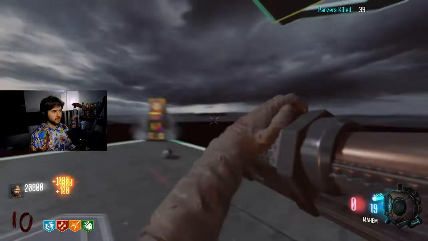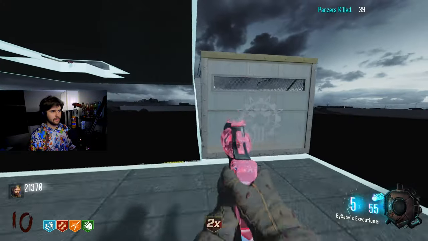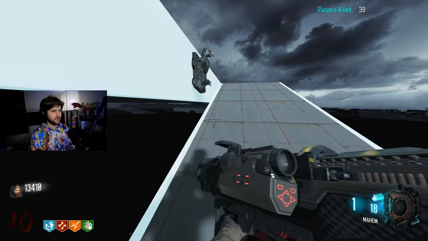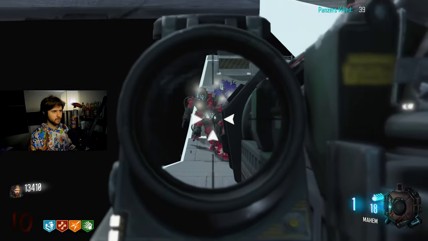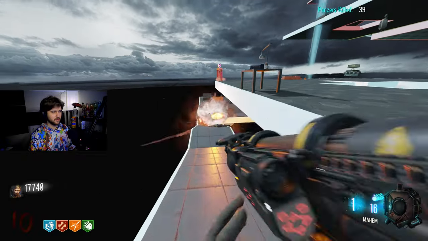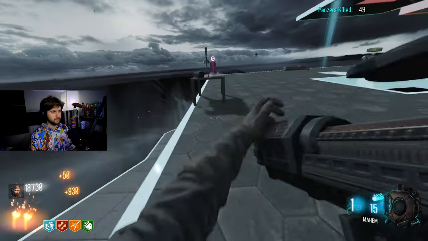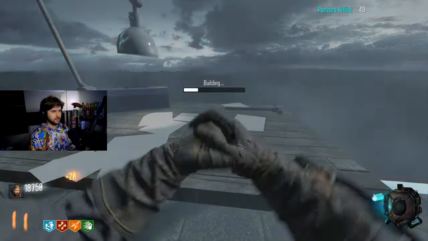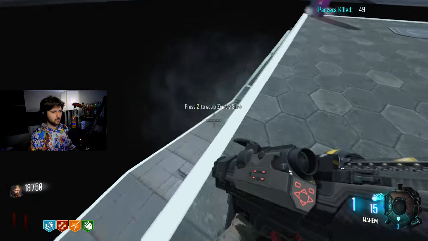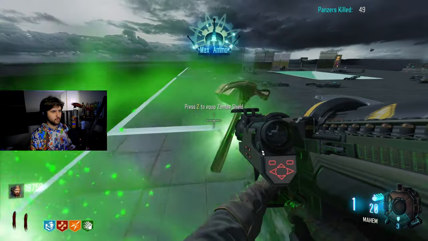I'm intrigued to see this Pack-a-Punch. I'm not gonna lie. All right, let's head up. I wanna see what's up ahead. We got a zombie shield part, so I think we can build the shield now. I'm gonna clean up this little Panzer area here. There you go. Let's finish off the shield completely. And there we go. Don't need to worry about that anymore.